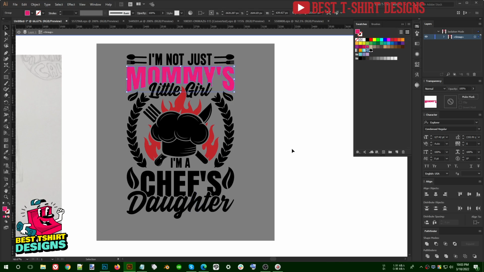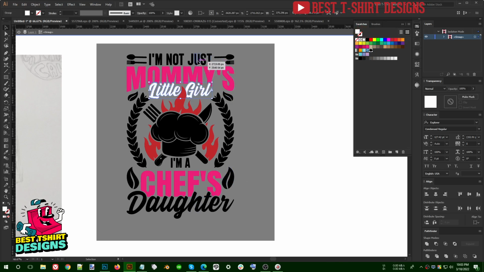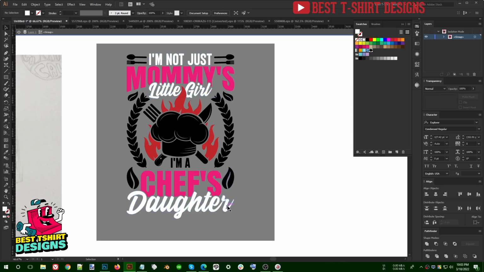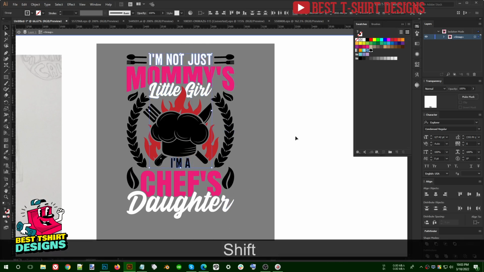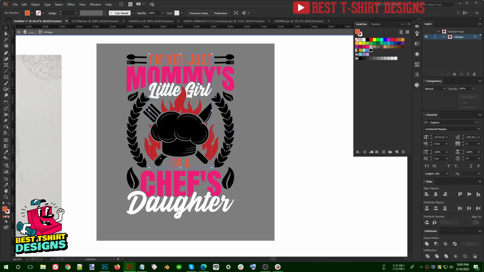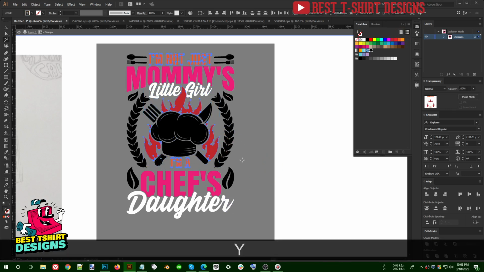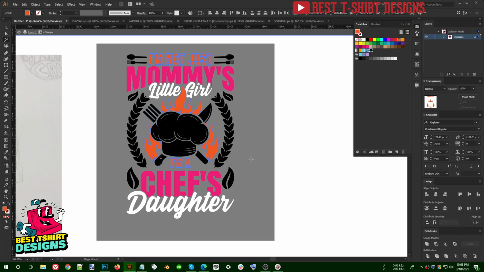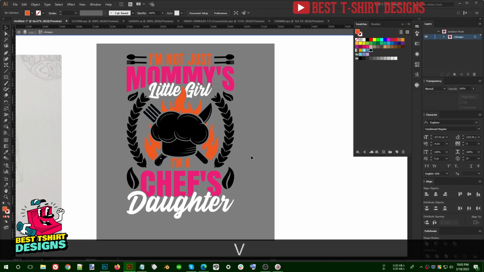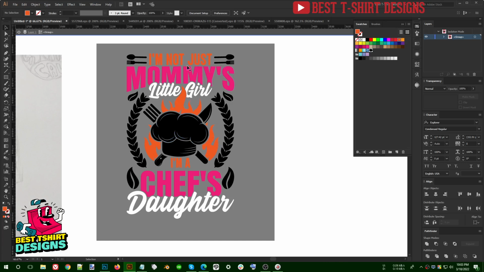I am going to make it this pinky color and this color. That is good. And then this little girl, of course, this is going to be white, and this daughter is going to be white. So this is the connection. This little girl is white, so maybe I will make it this orangey color because that is the color of this fire going to be. So everything is going to be orange here because of this fiery color.